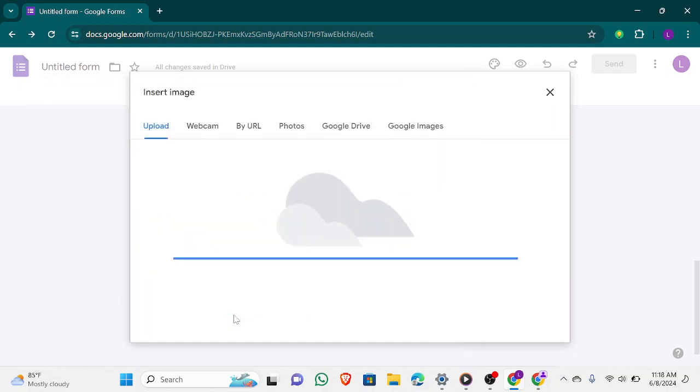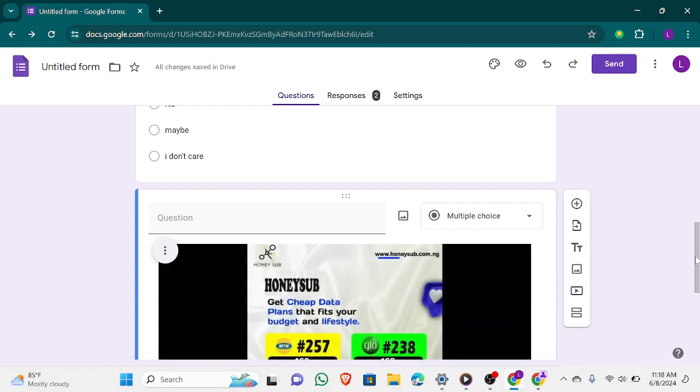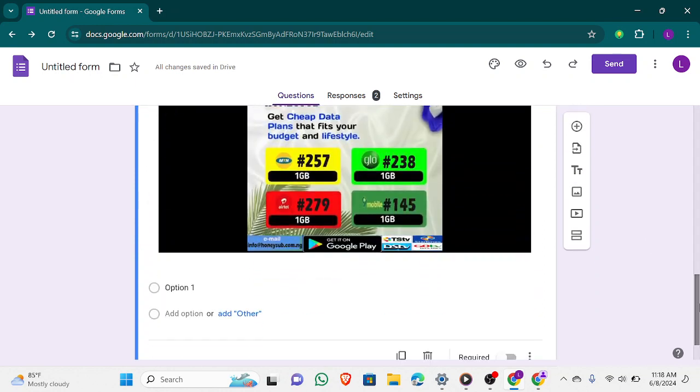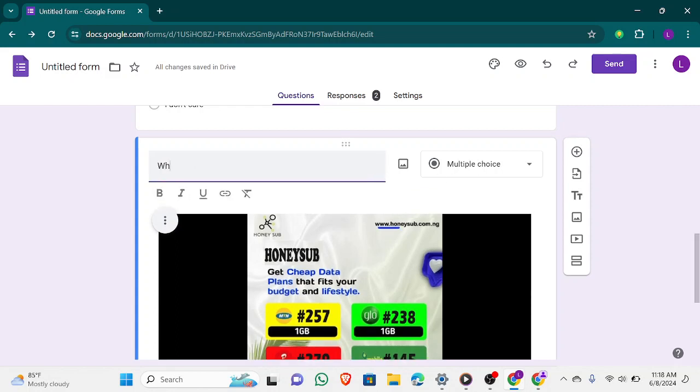Okay, I have a flyer. Maybe this is your picture. These are demo questions and answers. But you need a picture. Maybe you have a question you want to ask the audience and it requires a picture. So you just upload a picture, then go to your question. Which flyer is this? You can just ask who owns this website. You understand?